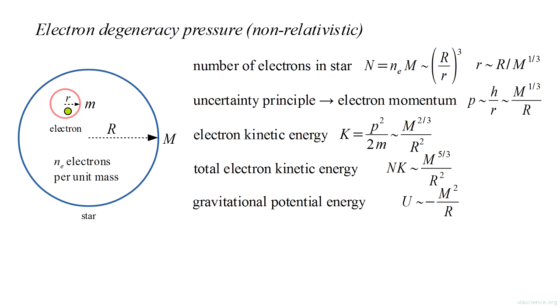We've already seen that the gravitational energy varies as the star's mass squared over its radius. Combining these two terms and removing a common factor, we see that, for any mass, the total energy grows arbitrarily large as the radius grows arbitrarily small. From this we conclude that gravitational collapse is impossible.